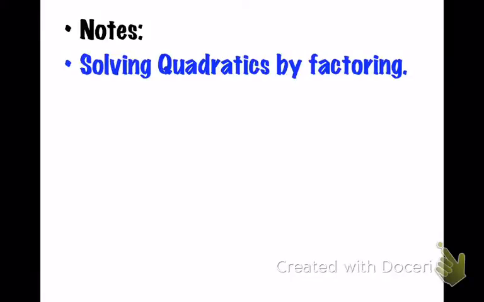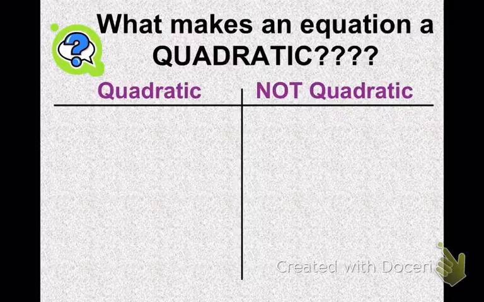Today we're going to start our new unit on solving quadratic equations by factoring. So we've solved other equations, which are linear equations, but this type of equation is actually solved slightly differently than a regular equation where we distribute, combine, and so on. So how do we solve a quadratic equation?